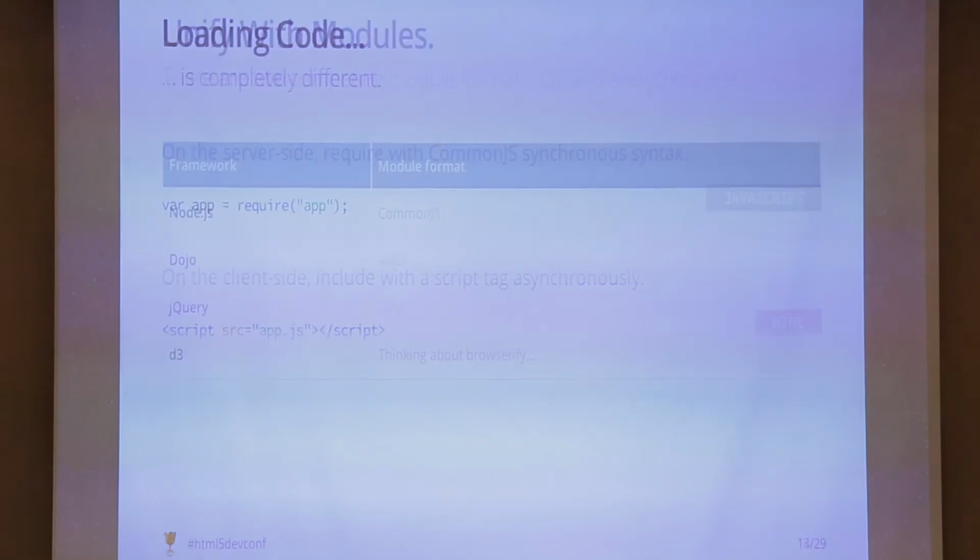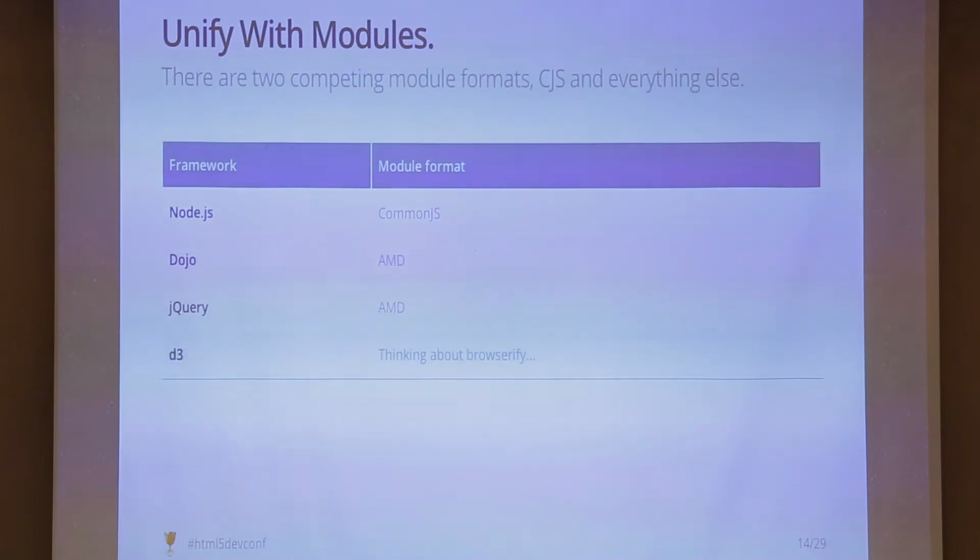you can do something. So one way that people have been working around these limitations is just having modules and unifying your whole code into working this one way. And I like to say that there's two different types of module formats. There's CommonJS and then there's everything else. Only by virtue that CommonJS kind of rules the Node environment, and then everything else is purely for the browser. So Node.js, CommonJS, I have Dojo in here that uses AMD. jQuery has sided with the AMD project as well. And then D3 recently, Bostock had tweeted that he's looking into Browserify, which is kind of like a flavor of CommonJS that's wrapped into James Halliday's tools.